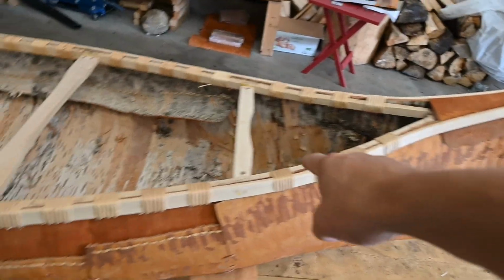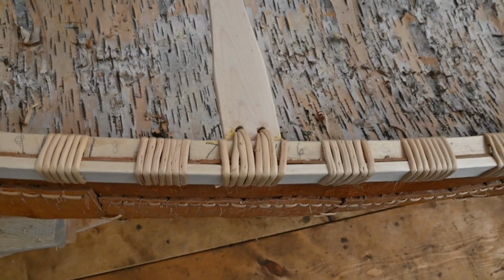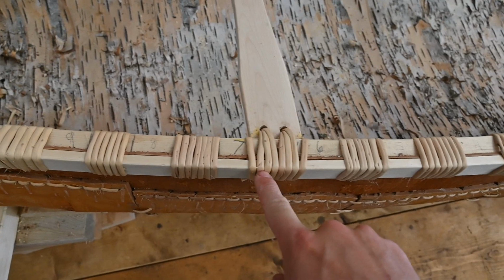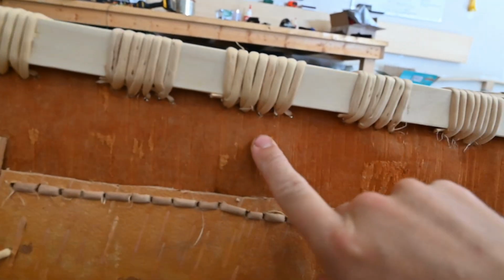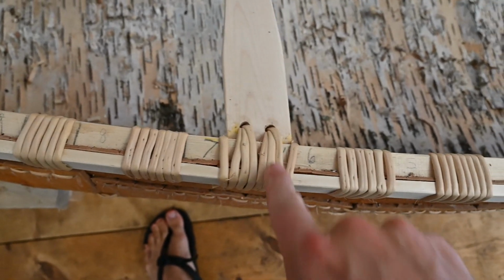I'm making lots of progress on the root lashings, so I'm just gonna do this one here and show you guys the process. Now I did this one already, it's basically the same thing. I have 2 holes in my thwarts, and then my lashings on the bark side are pretty much the same as the ones here. So I'll make 1 hole and I'll pass the root twice in that 1 hole. And then here, for this style of canoe lashing, basically I do 1 pass on the side, 3 in the hole, 3 in the other hole, and 1 pass on the other side.